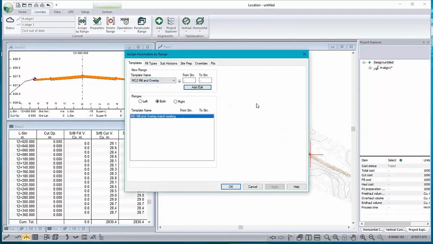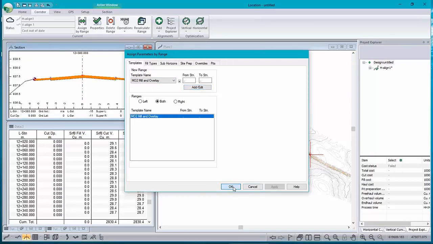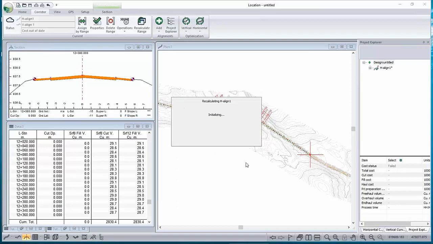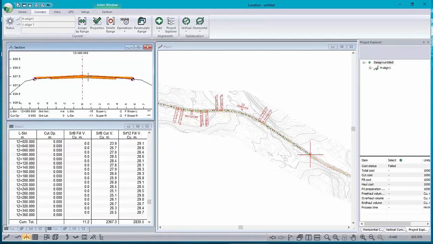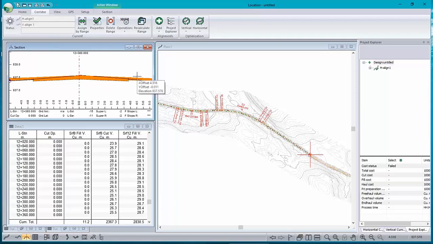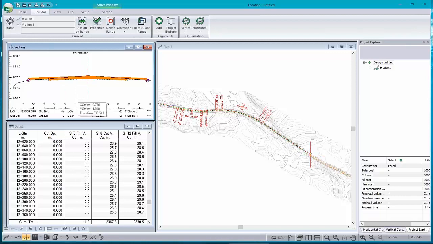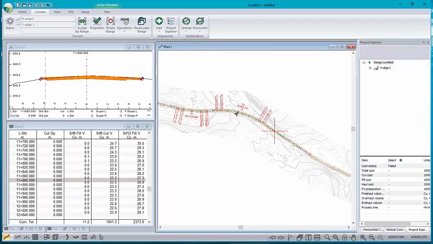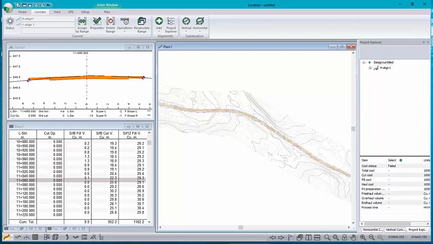So I'll just switch to this template, which no longer matches the surface. And you can see right away at this cross section, the crossfall is reduced to, I think it's 2%. So we're going to have some fill at each end here, or at least the pavement will be a little higher. There probably are some cross sections that have need for a level course. Let's just see if I can find that.